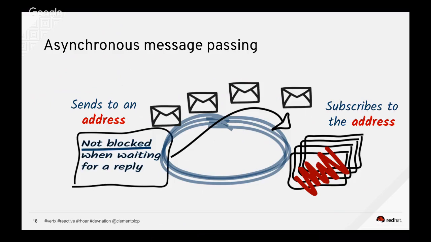So if you have a lot of messages, you just need to scale, or to increase the number of consumers you have here, and it will just dispatch using a round robin or something a bit smarter than this. If one of my consumers fails, well, the message can be processed by another consumer. And something that is very interesting is that the publisher won't wait in an active way for a response.